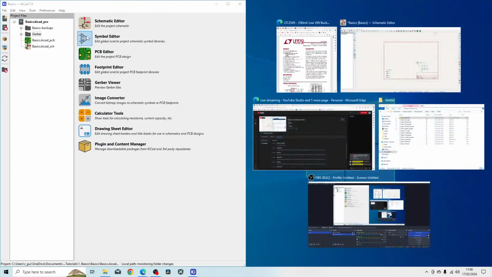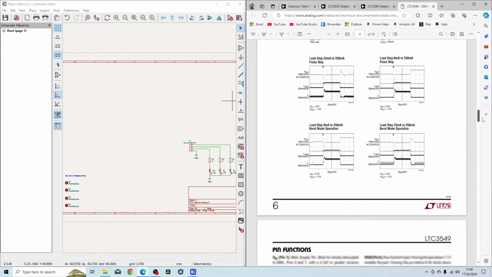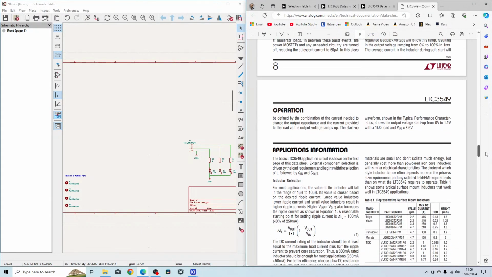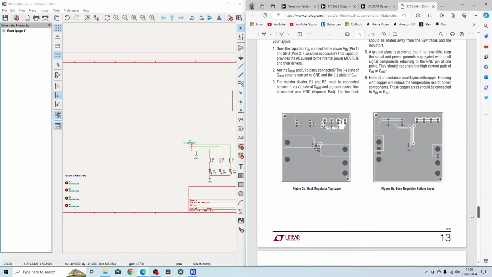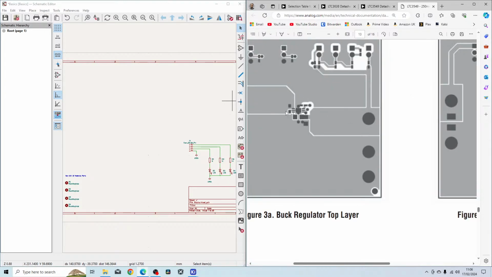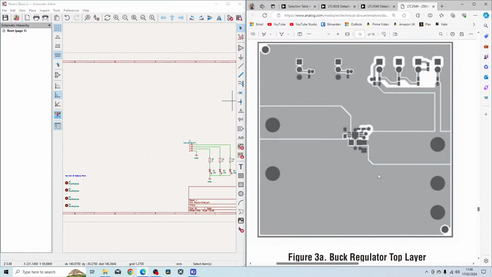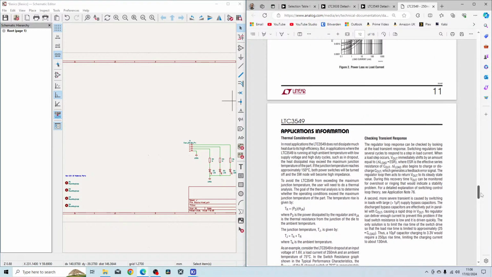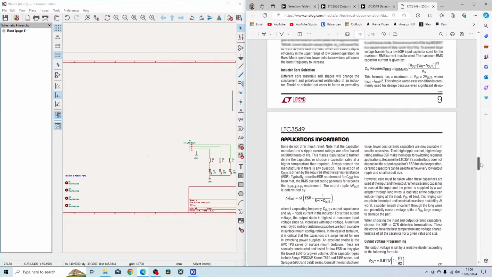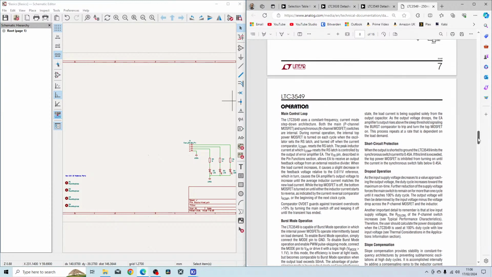So let's first of all just put the schematic together, and then we'll look for some of the components. Most of the time, places like Linear Tech, Analog Devices, well, they're the same company nowadays, but places like them, they will give a recommended PCB layout, which is very handy, especially for us beginners. And then we should try and follow that as much as possible to avoid any problems. So it's obviously tried and tested. There are always application notes as well, which can be very helpful when we're doing this.